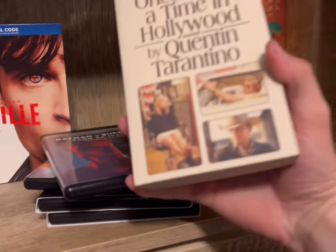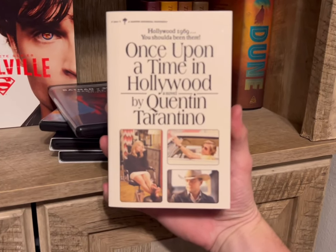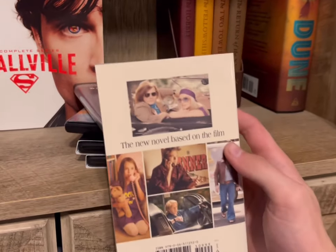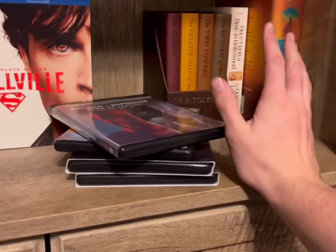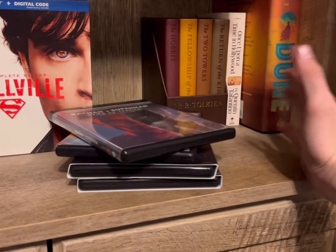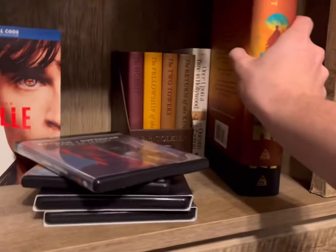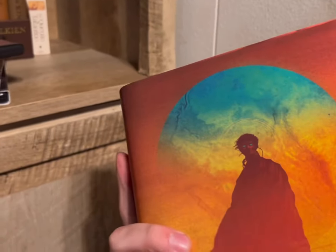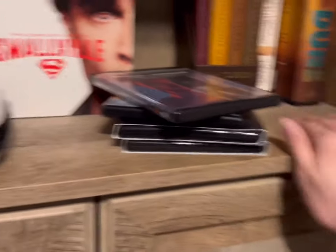A movie I love — Once Upon a Time in Hollywood. Quentin Tarantino also wrote the novelization. You got Margot Robbie, Brad Pitt, Leonardo DiCaprio — all that good stuff. It's more about stuff I like to have than actually making use of it. I also have the first Dune book — it's got blue pages, I love the main character Paul, he's so cool.